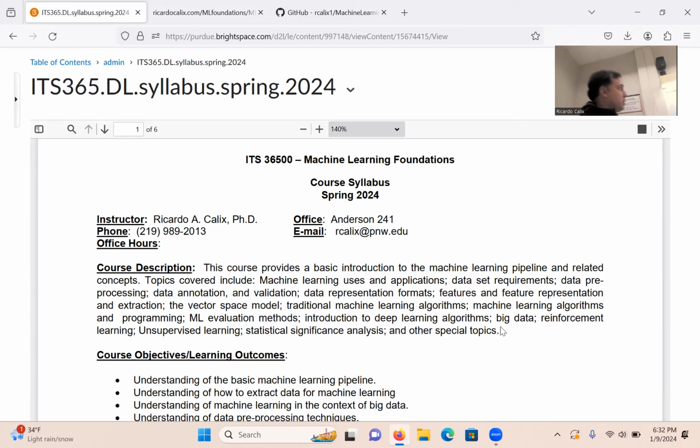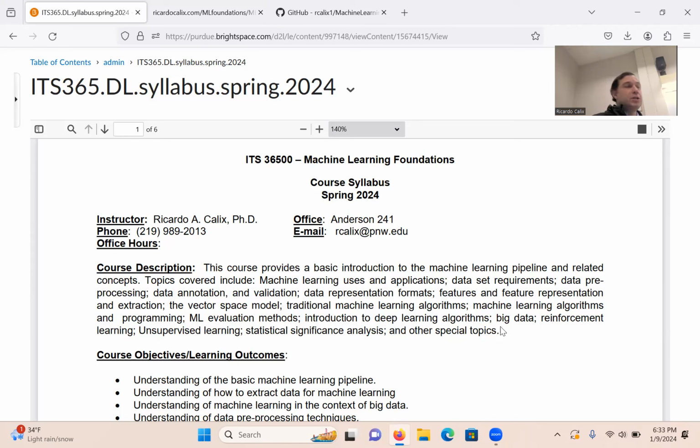The course description. This course provides a basic introduction to the machine learning pipeline and related concepts. Topics covered include machine learning uses and applications, data set requirements, data pre-processing, data annotation, which is when you collect your own data, and validation, data representation formats, feature representation and extraction, something called the vector space model, which is something very interesting that you're going to learn about, I'm sure.